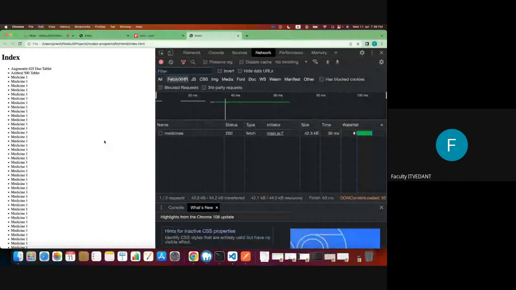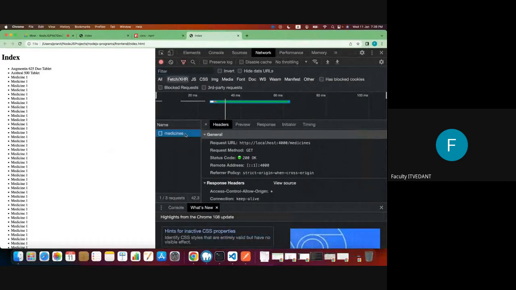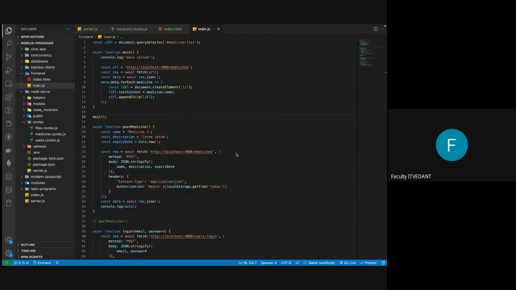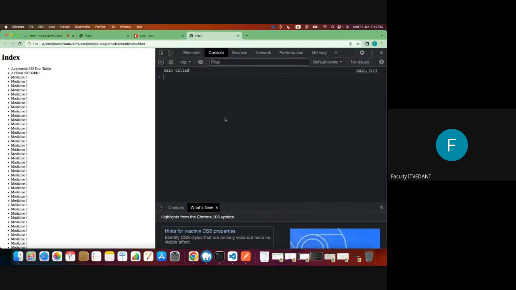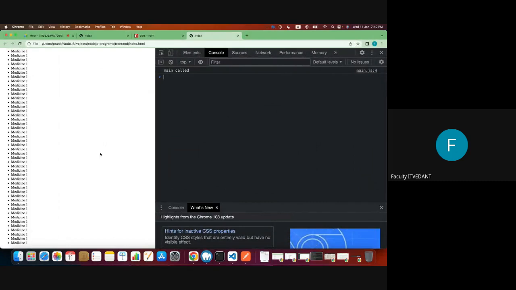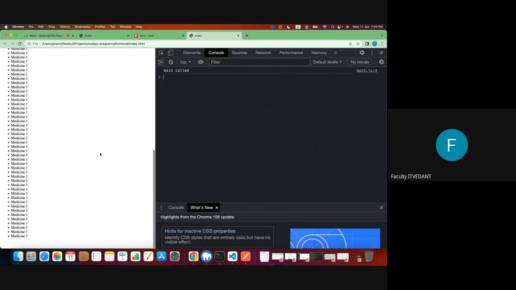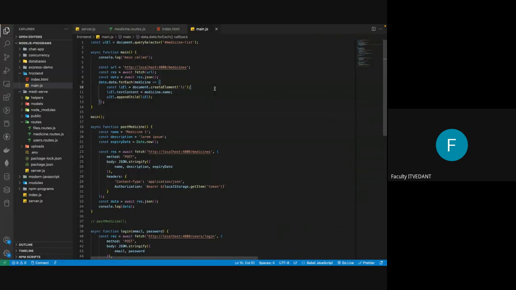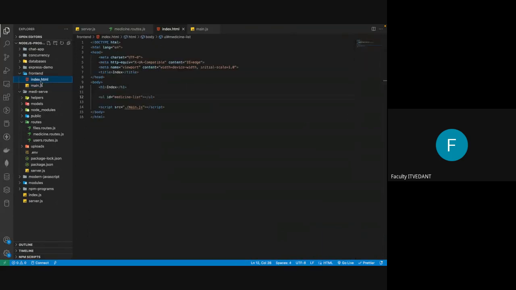If you refresh, you find the API is getting called, but that is not real world, because you won't see that CORS error. Right now CORS is allowing everyone, so every API is getting called from any URL. So you should do it through the server itself. What you can do is create a Node server here and serve this index.html file through that server. It's simple, right?